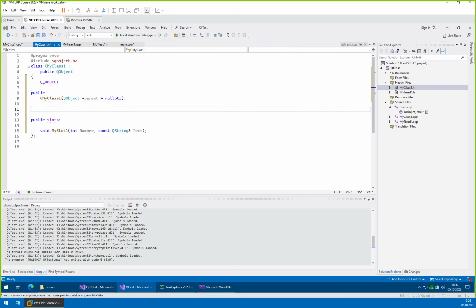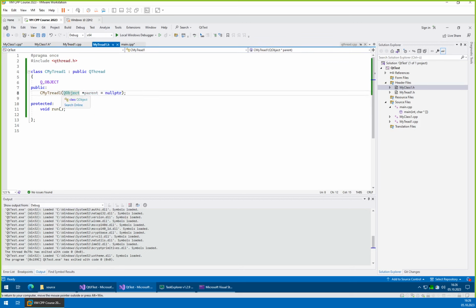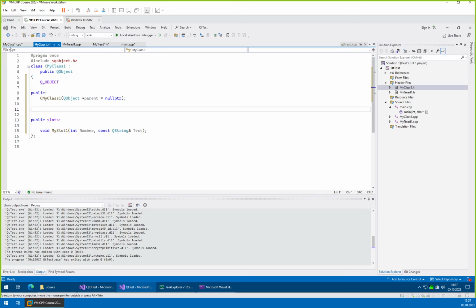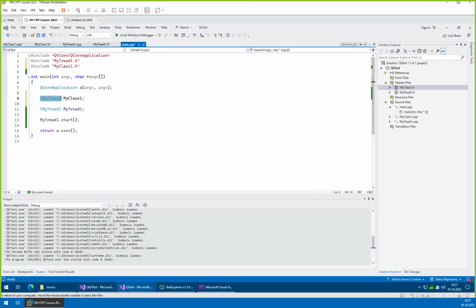That's the wrong header. This one. So this is public, so we can set it from our main function. That of course is not something that we would do normally, because that's not ideal, but just for the demonstration, to not complicate things too much, we just set a pointer.